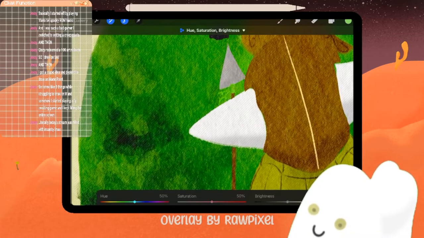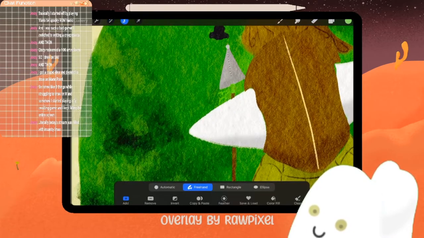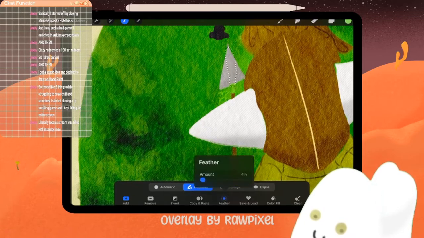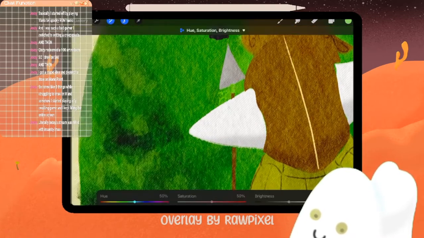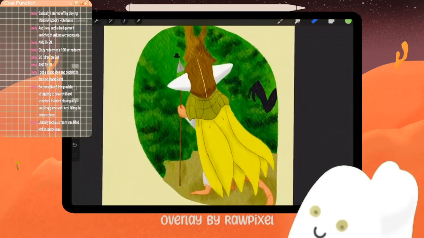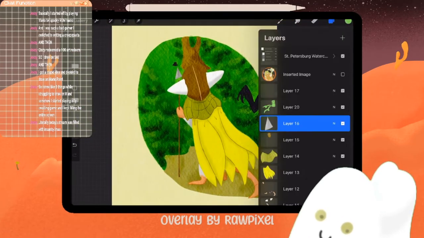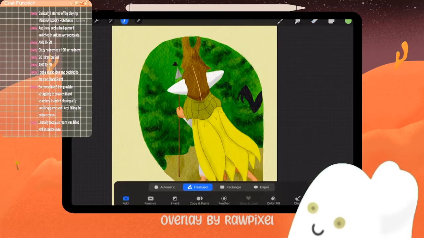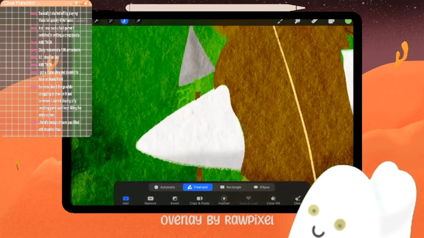Okay, let's make this part darker. I think I'll make a little line here where it's darker too. Let's see. This is the little piece of morning glory here.